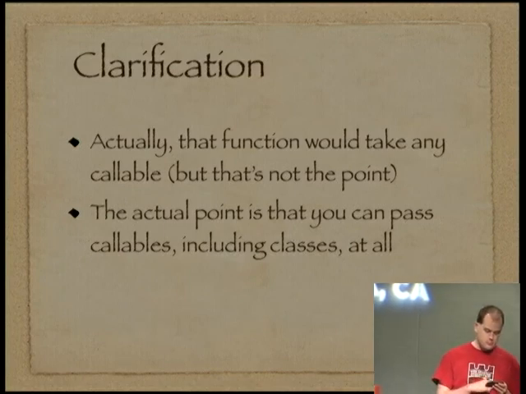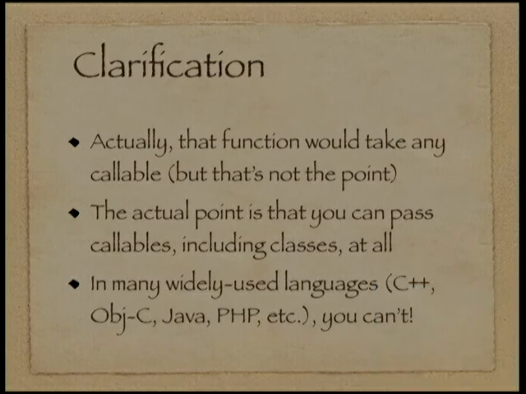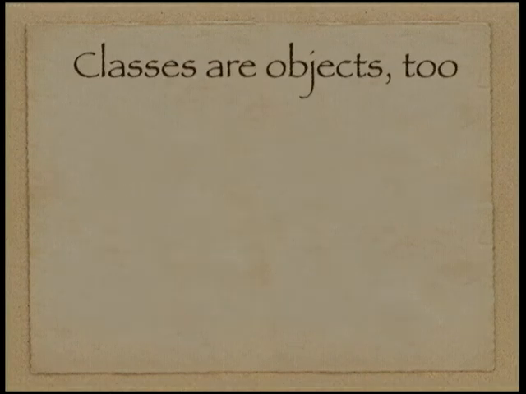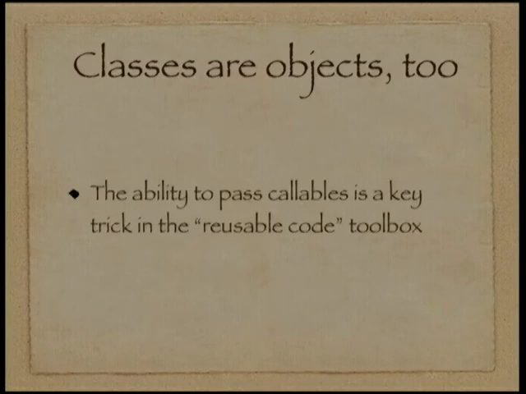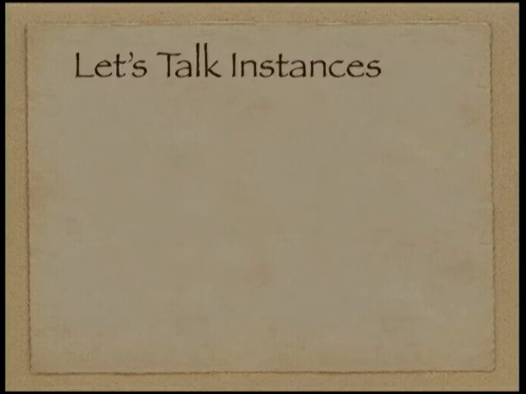In a lot of languages, you can't. That's just not something that you can do, or you have to do it by some really complex mechanism like passing a string and then calling some class name function that's built in. The ability to pass classes like this is a big reusable code toolbox thing. It's something that makes Python very useful for writing code that other people are going to use. But again, that's not the point I'm trying to talk about.